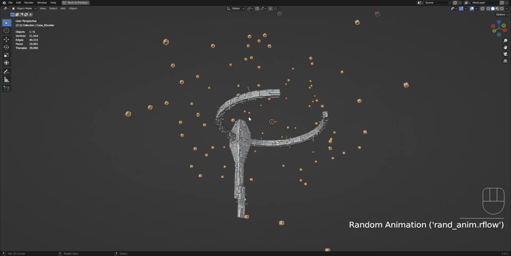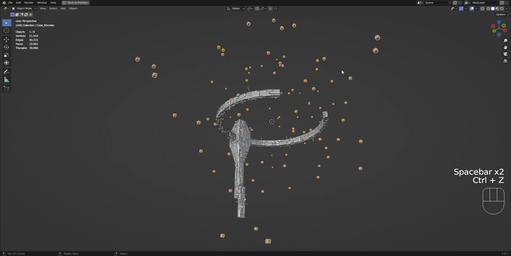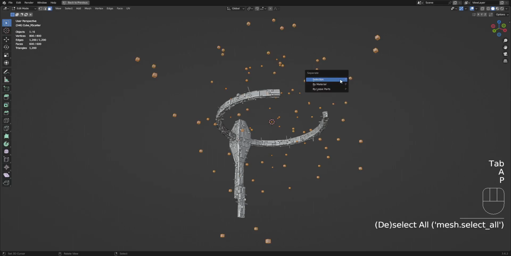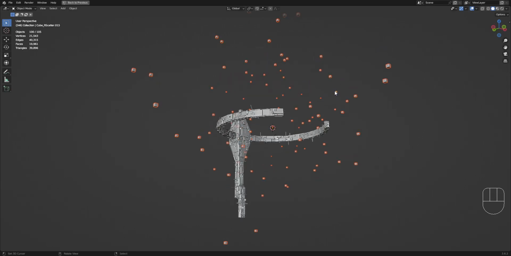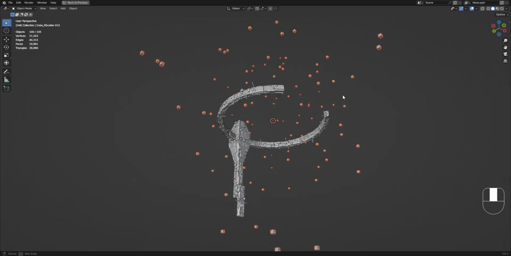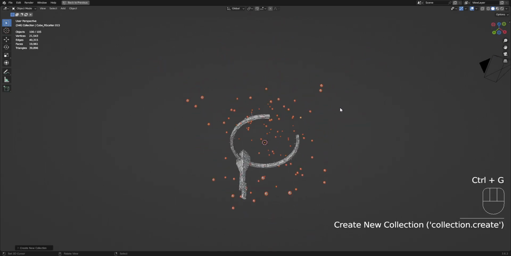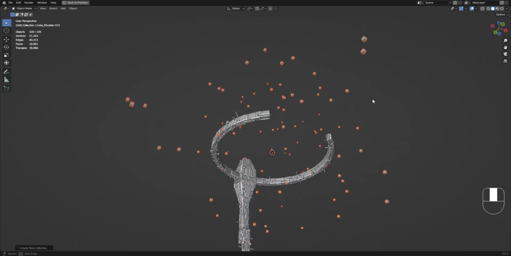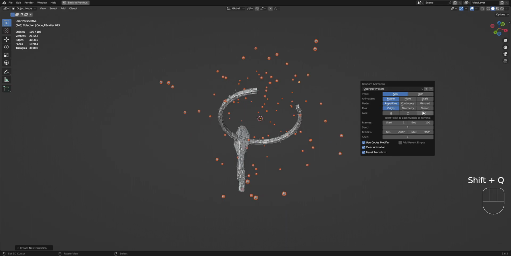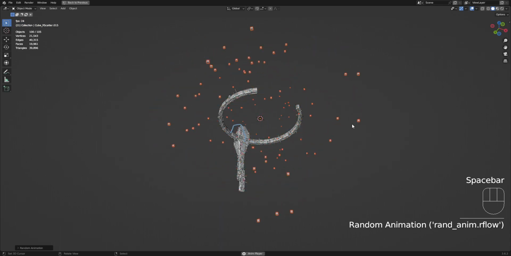Animate z-axis, so like that. We don't want that because we can lose parts. What am I trying to say? Separate them by loose parts, then create an active object. I'm going to assign them to a collection. Control G, just so I can easily select them later on. So Shift G, this is just for example. Shift G, random animation. Let's see if I remember this correctly. Z-axis.